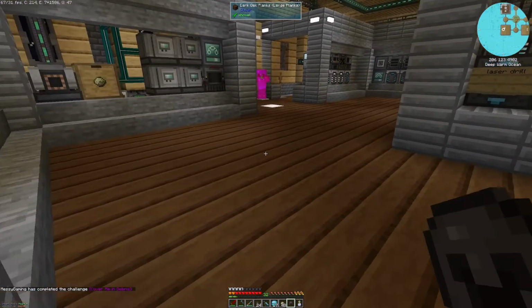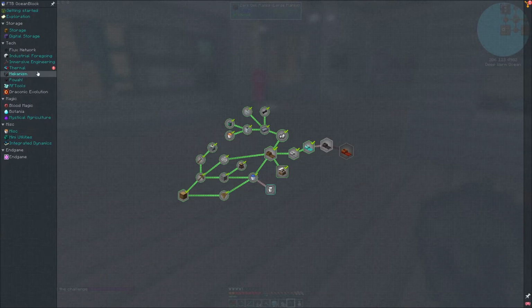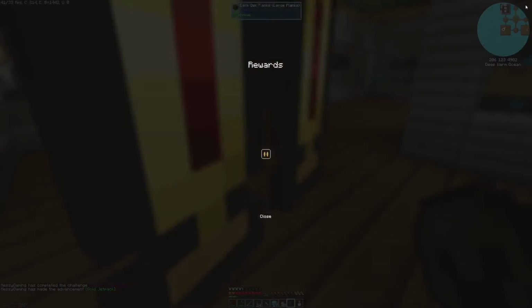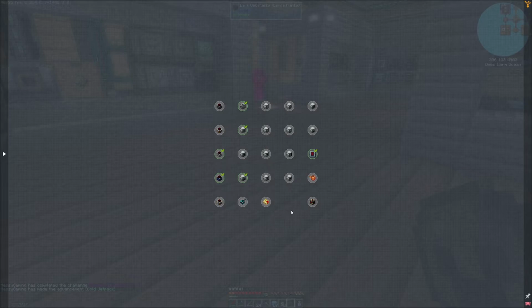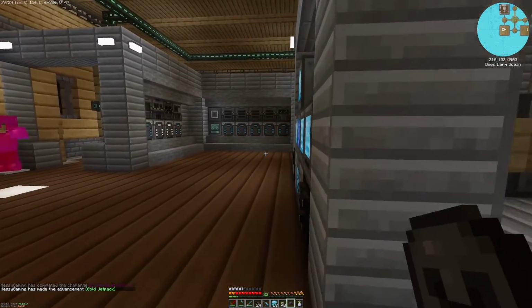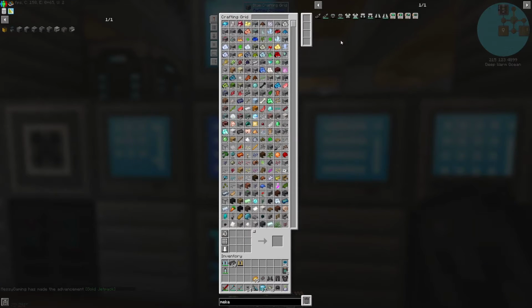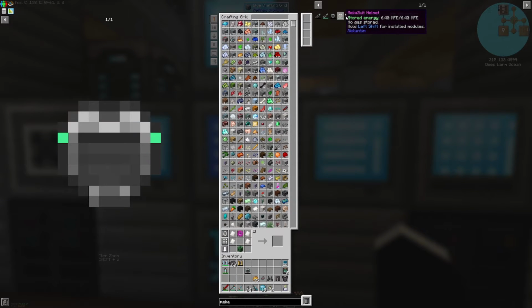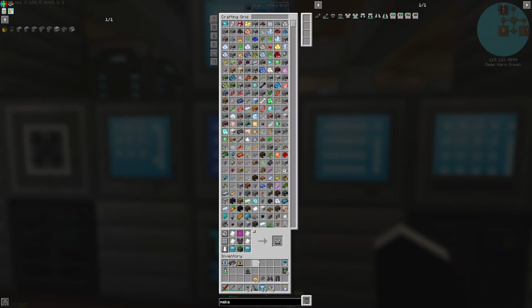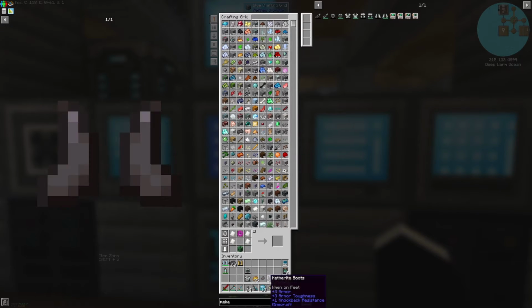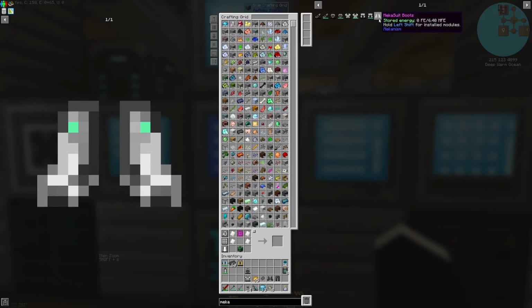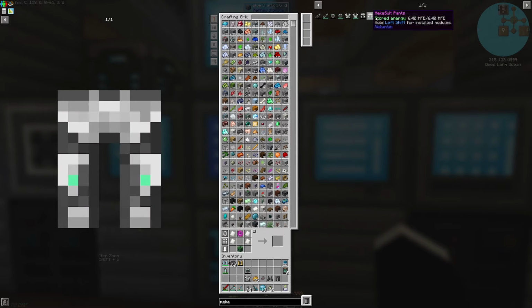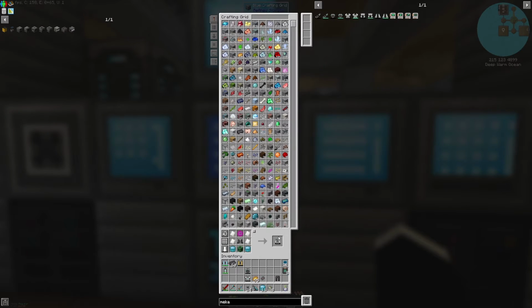So now we have a full cover me in debris. I'm not really sure where this comes from. Oh, gold jetpack. Okay, that's cool. So now we can actually go and craft the mecha suit, and you'll see how cool this is. That's another one. That's the chest. Let's do the legs.